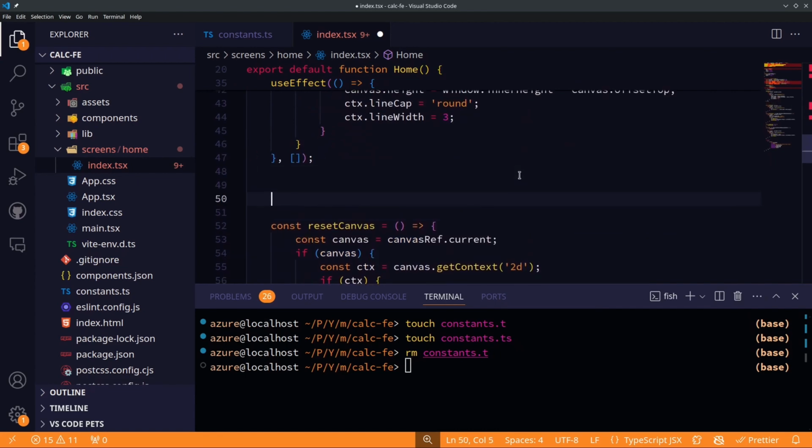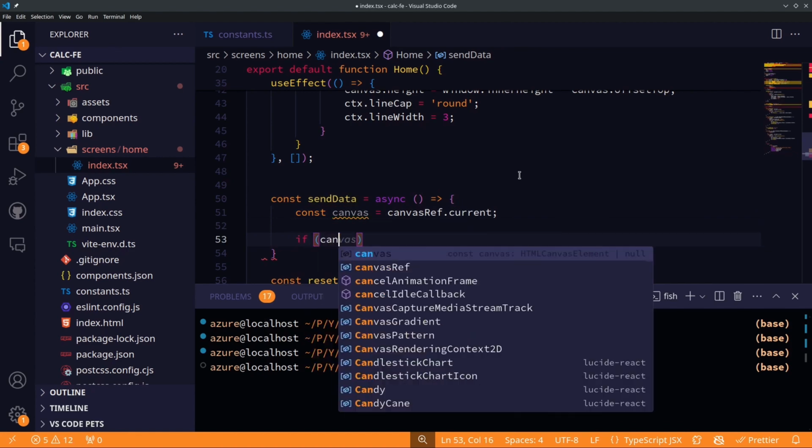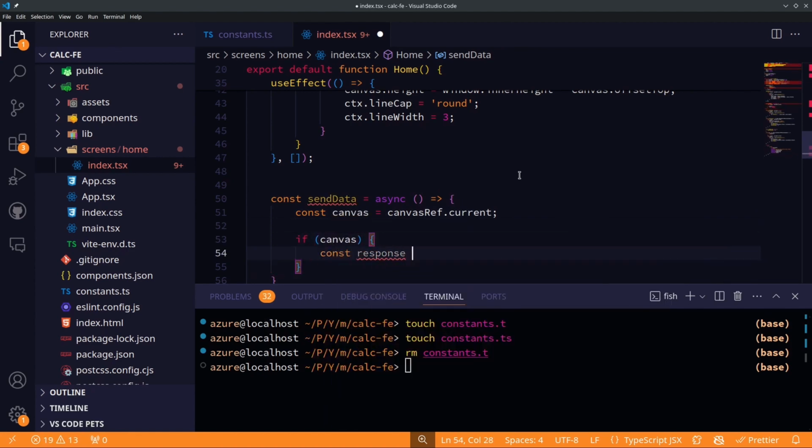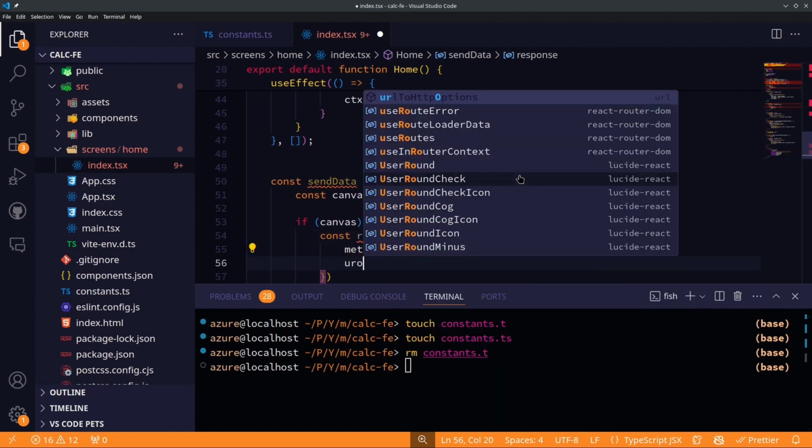This will send the canvas image to the backend for our backend to analyze. This will take the canvasRef.current, and if it exists, we will send a post request through our Axios to our backend URL, which we have stored in our Vite API URL.